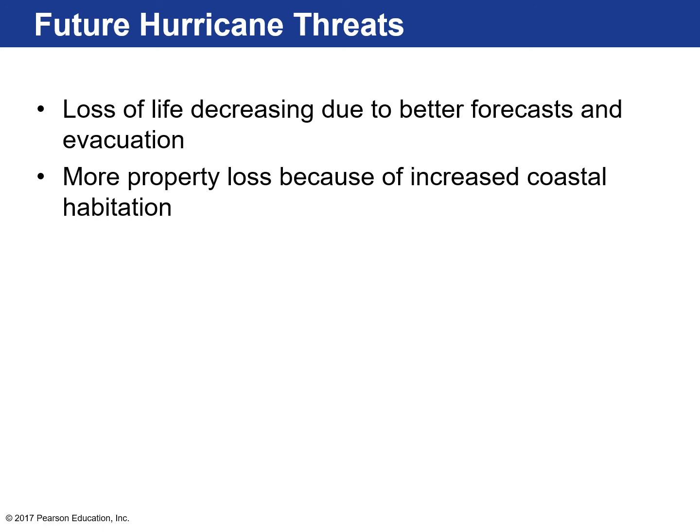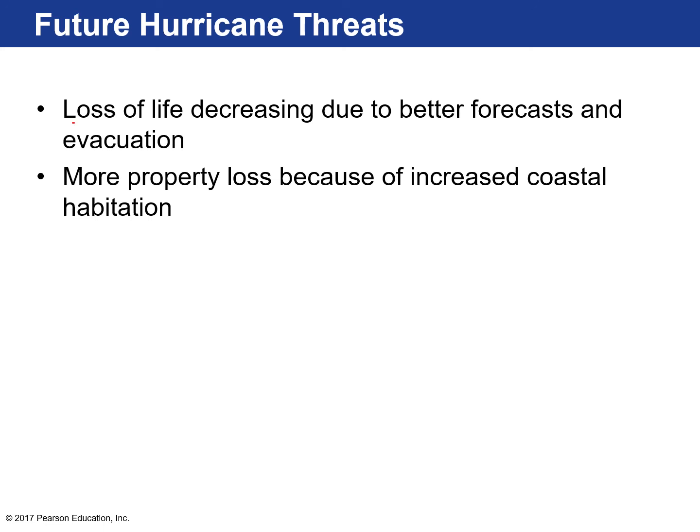Loss of life is decreasing because of our better forecasts and evacuation. We meteorologists do a really good job of developing all the potential areas a hurricane can move into, and the closer a hurricane gets, then they can kind of narrow down the areas that are threatened, and they really give out good information on how much storm surge there'll be, the maximum sustained winds. They do a really good job so that it helps people make the right decision in order to evacuate or stay put in their homes, and that really saves lives.